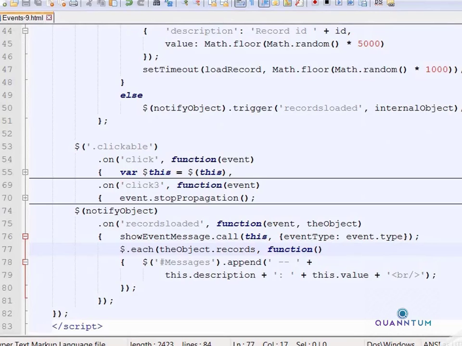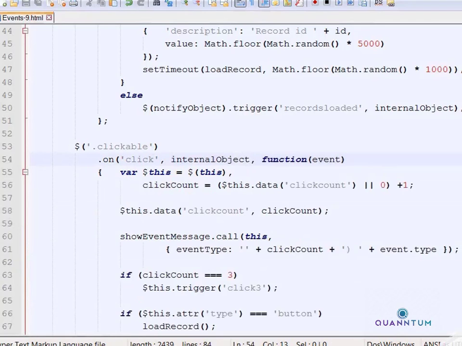jQuery allows a data object parameter to be specified when we use the on method. This object will be passed to the event handler as part of the event parameter. Let's look at the mechanics of this by extending the click event handler we currently have in place. To pass a parameter with a system-generated event, we must have access to the data we want passed. We have to stop pretending now because we're going to pass our internal object variable to the on method as a second parameter. This tells jQuery to include the data when the event is processed by our handler function.